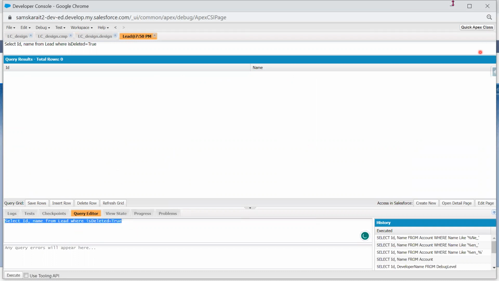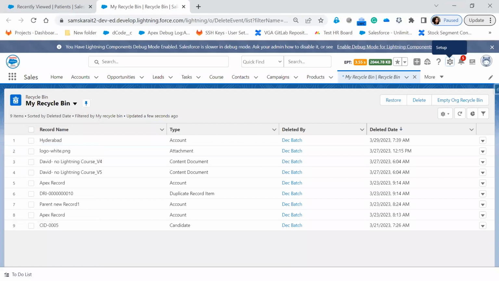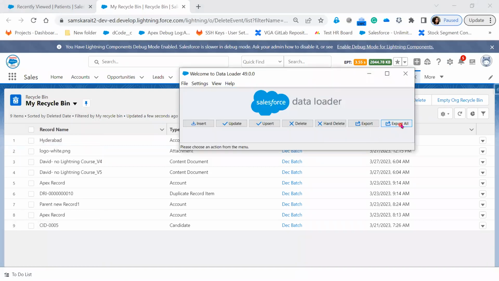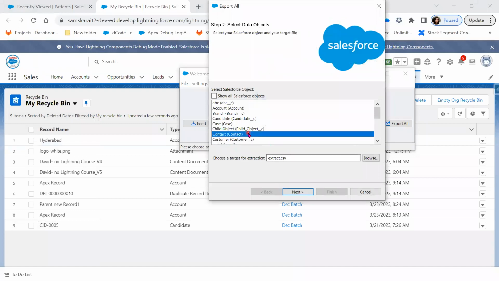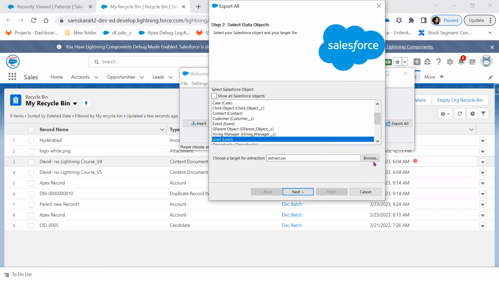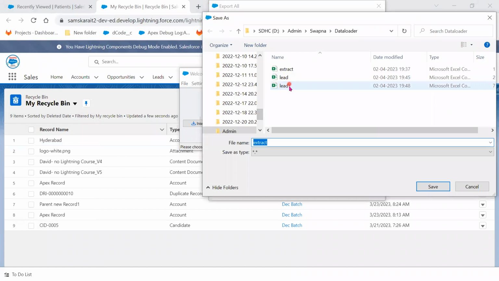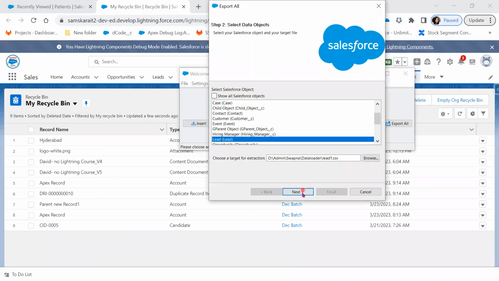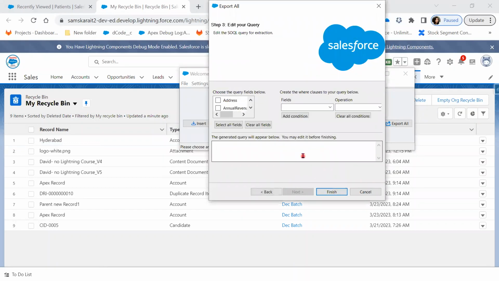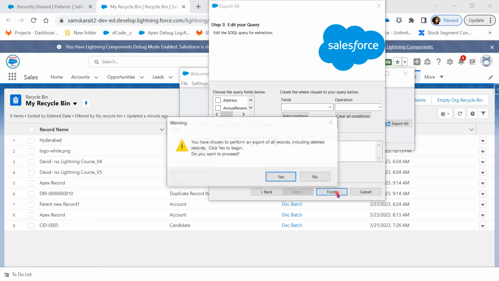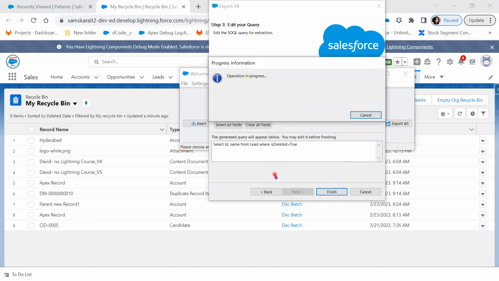Now let me execute the same thing. Export all, lead. I'm going to take the existing one, lead1. Save, click on next. Yes. Click on finish. Yes.